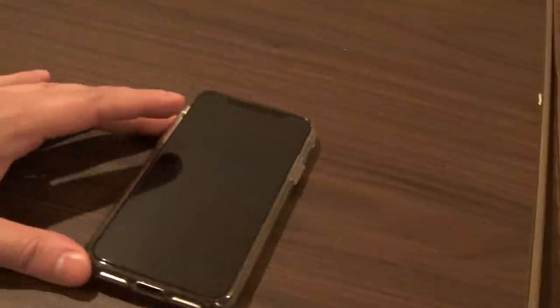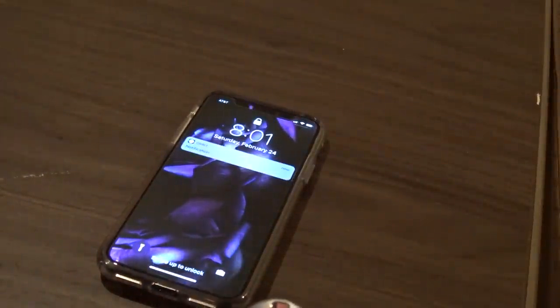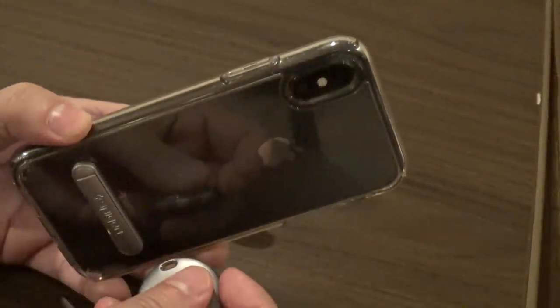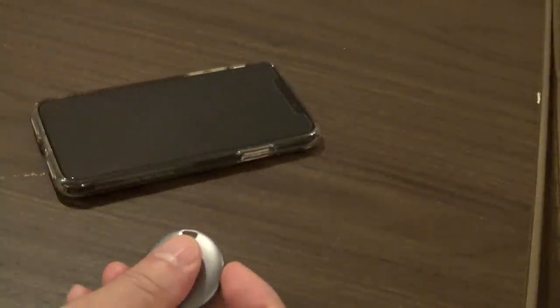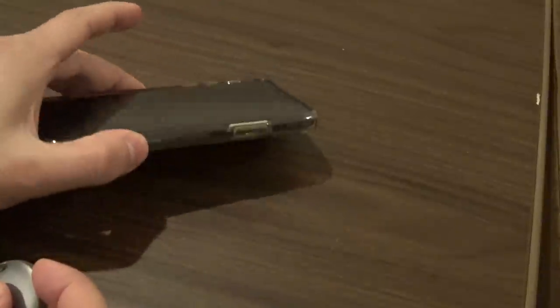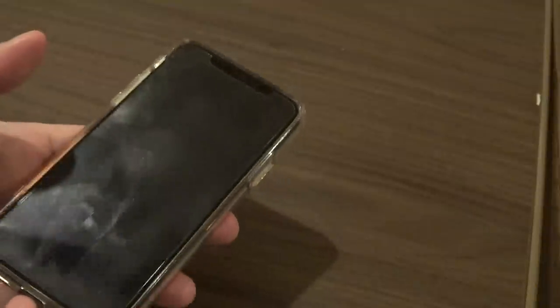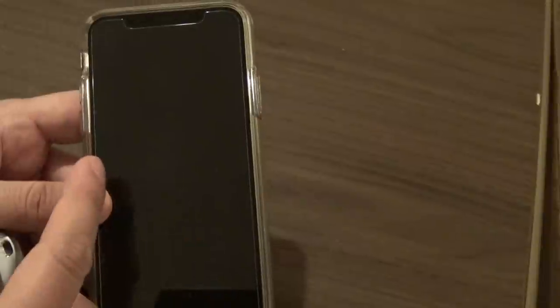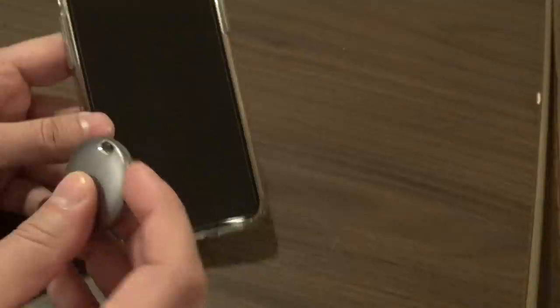There is an issue. If I put the phone off — even with the app running — and you hit the alert, it still vibrates but the light doesn't go on, which will make it harder to find if there are audio issues or the speakers are muffled somehow. That's a software issue. Also, the alerts from the fob to the phone won't work for five minutes once you exit the app. So if I close the app, you won't be able to alert your phone for roughly five minutes, and then it'll function in the background.